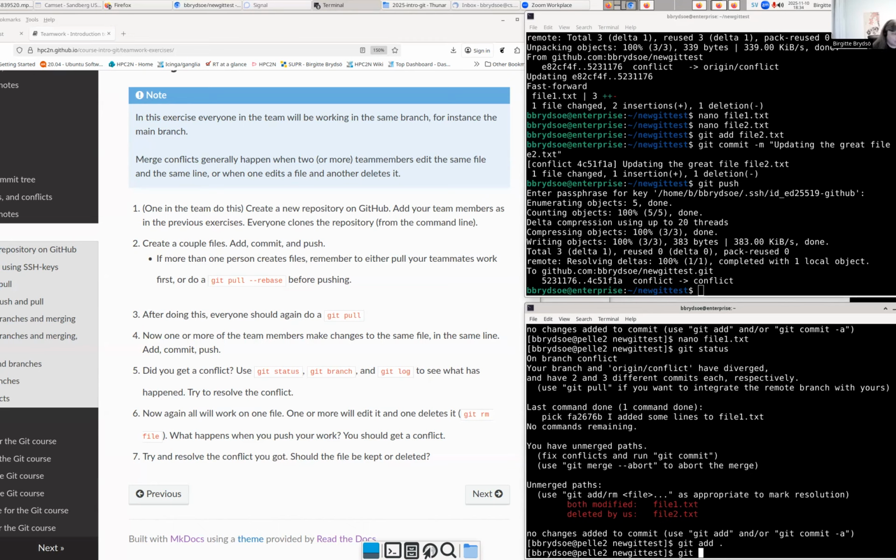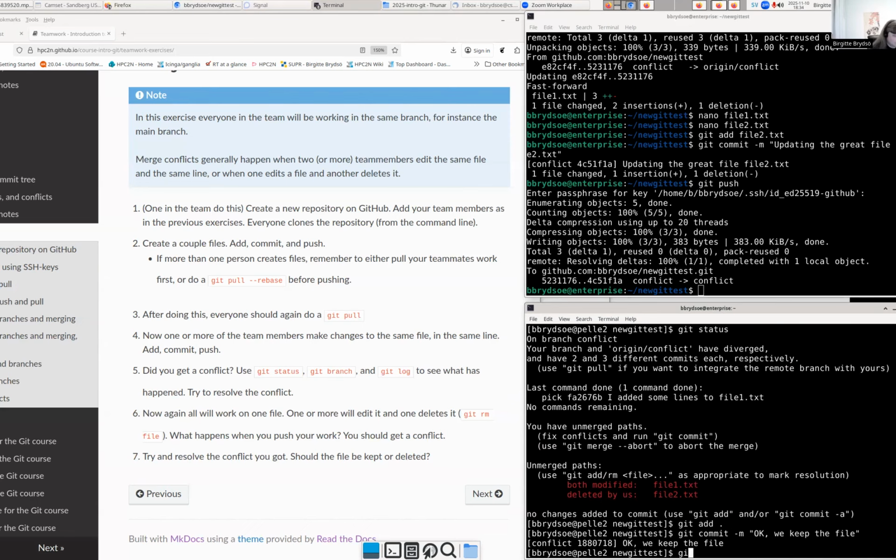So that's good. I'm going to do that. I have now made a change that I hope is enough that Git will be happy again. And what you see here is the commit hash of the commit where stuff was added to it. So I am going to say that, okay, we keep the file. Then I am going to push it.